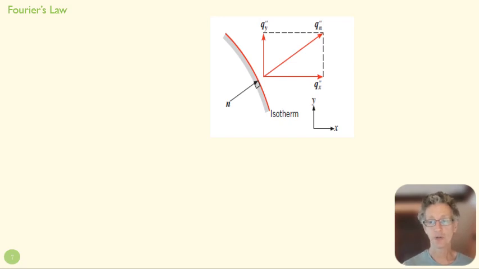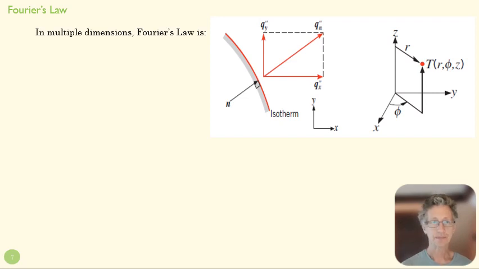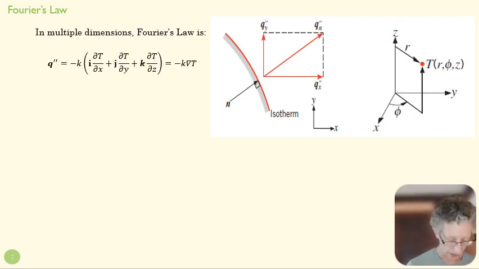One last slide here just to show you what this looks like in 3D in multiple dimensions. It basically looks the same. We're just adding little differential equations in each direction. So like kinematics, we can deal with this in one direction at a time. So what does this equation, this here, instead of k dT dx, we have a vector pointing in each of the x, y, and z directions. So i, j, and k are our unit vectors. And then the temperature gradient in each direction can be calculated separately in order to find our overall flux.